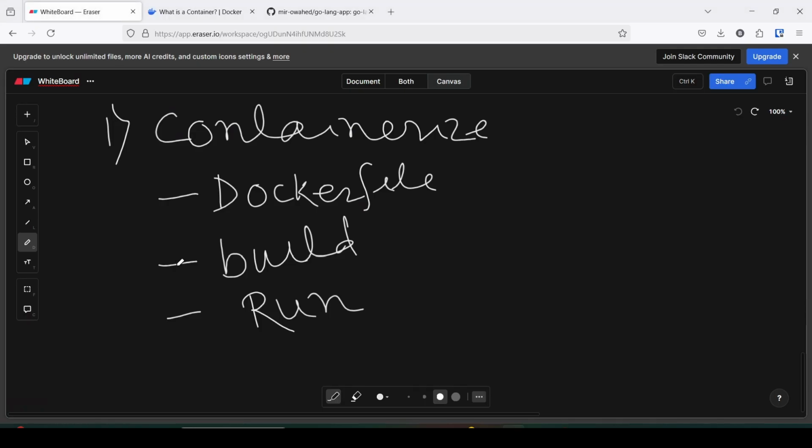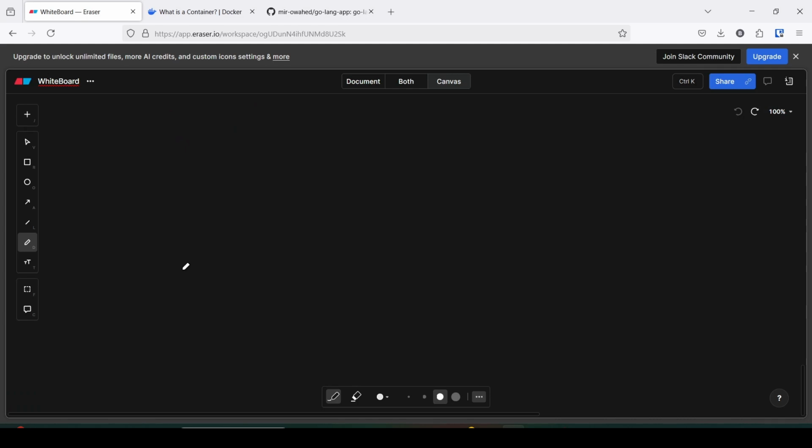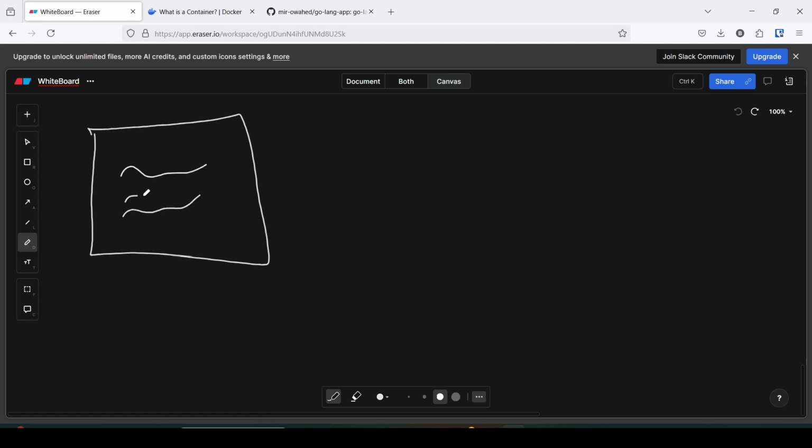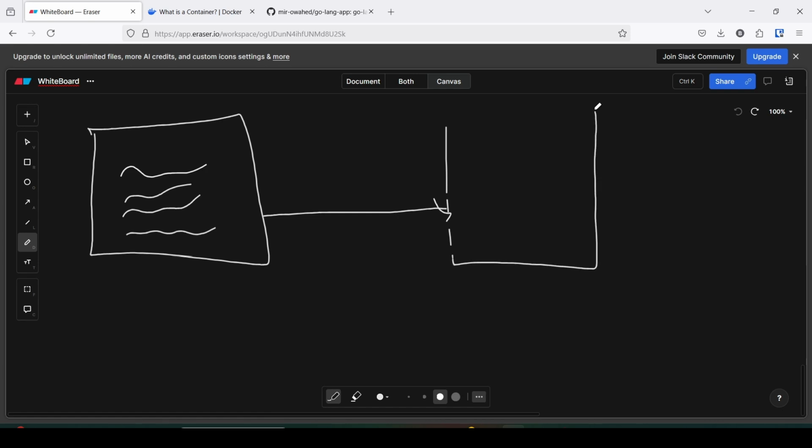That means I have code for the application. This code is written in Go. This is the code; the developer writes code. I want to create an image from this code. How? First I write a Docker file for this application.